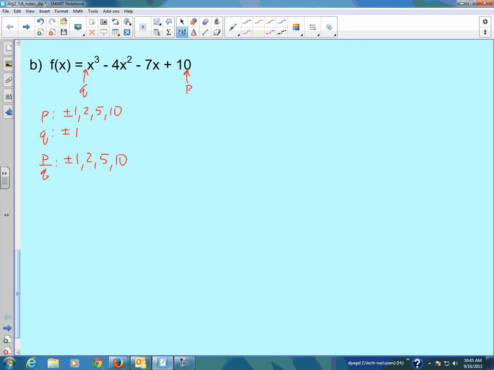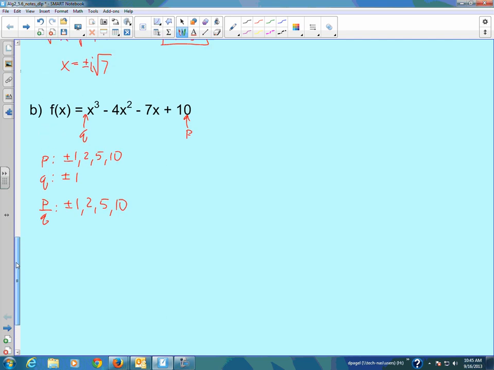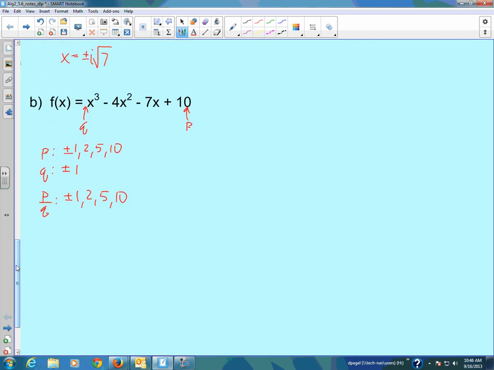Now what we do with these is we set these up as our synthetic division problem. So synthetic division again, what do we do with that? Well, first we make sure we're in descending order with our polynomial. We are. Then we use the coefficients and the constants to set up our synthetic division problem. So we have a 1 for the x cubed, a negative 4 for the x squared, a negative 7 for the x, and a 10. There were no missing powers, so I didn't have to worry about including a 0. Now I'm going to do the shortcut method of my synthetic division. I'm not going to do the middle step.